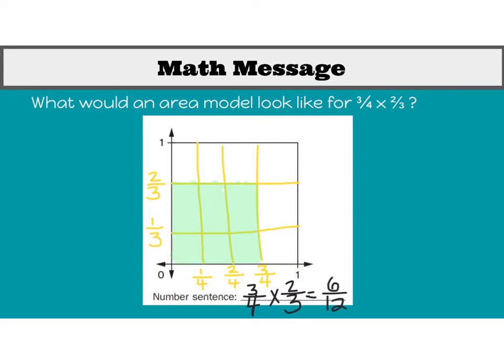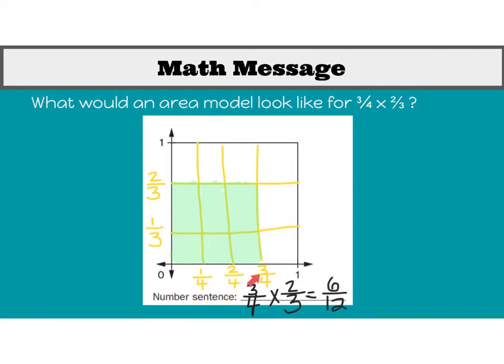Okay, so let's take a look at what I've done here, and I want you to compare it to what you've done yourself. So the first thing that I did is I noticed that we had the fraction 3/4. So I took my number line here and I divided it into 4 parts so that I could have 1/4, 2/4, 3/4. And then I went to the 2/3 and divided horizontally 1/3, 2/3, and of course 1 whole would be 3/3.